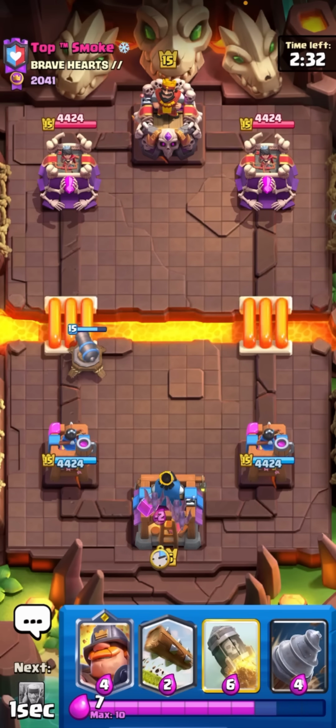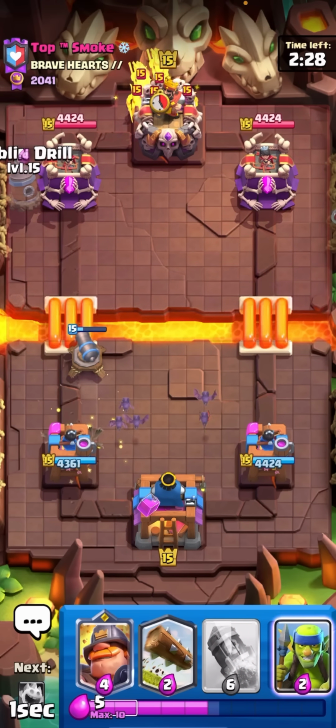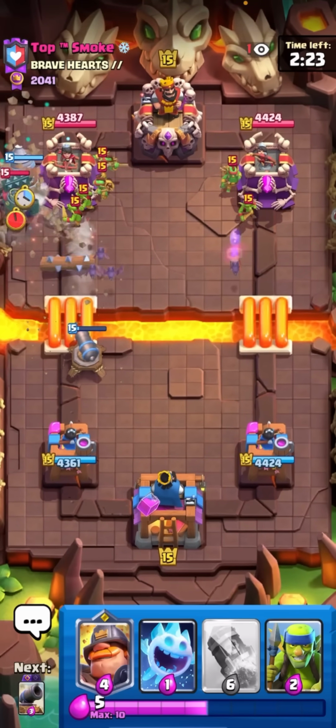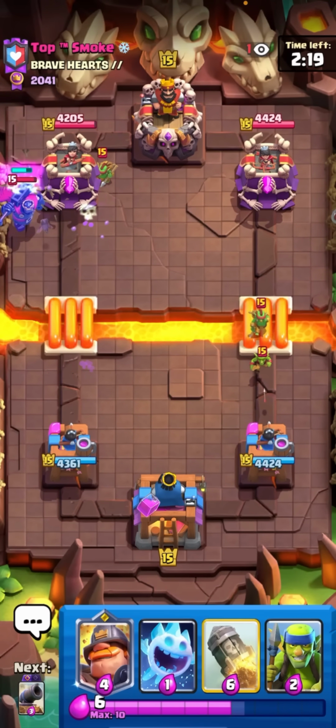This looks like it's just going to be Mortar bait, to be honest. He wasted log, so I guess we could go for the Goblin Drill here, and then maybe... Oh, this is just going to be a log on top of the Goblin Gang. It's going to keep our bats alive for the most part. Yo, that's some free tower damage. And we have Mighty Miner on defense too.